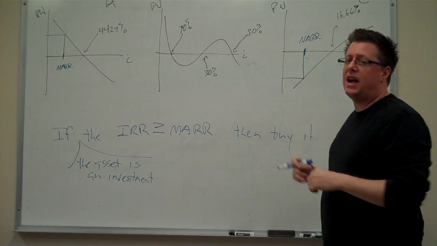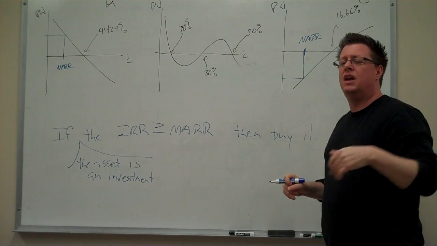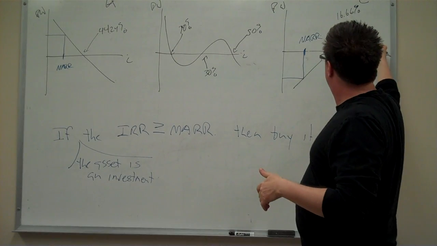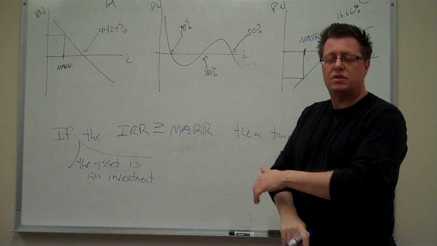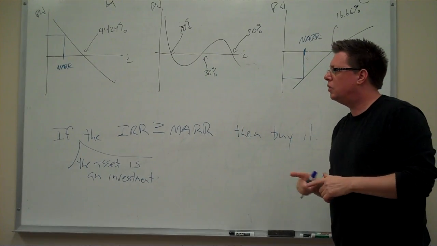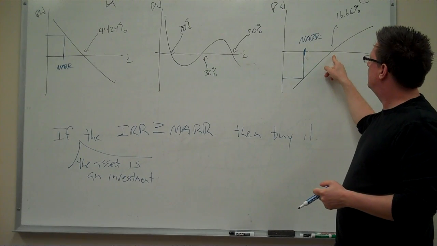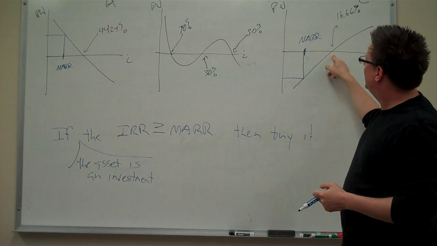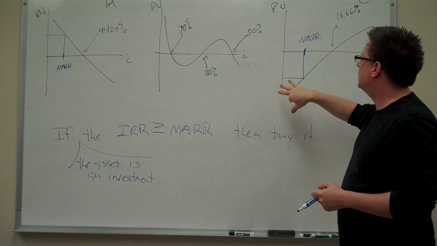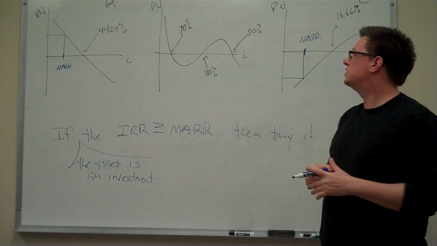Remember, this was the asset that gave you money, and then you may have to pay it back a little bit later. And you can tell an investment is a loan when you set the interest rate equal to zero. You see this negative present worth right here. Well, if an investment is a loan, you have to flip-flop your inequality over there. And as long as the internal rate of return is less than your minimum acceptable rate of return, that's the case that you're supposed to buy it. Now let me explain how the logic on that one works.